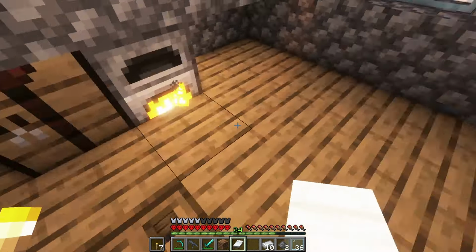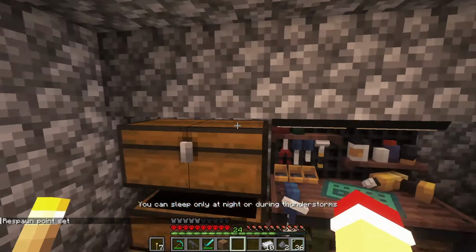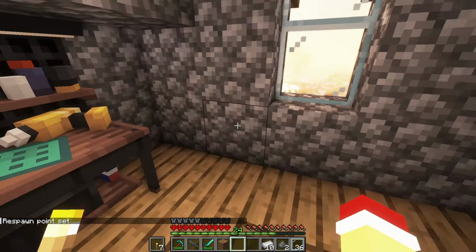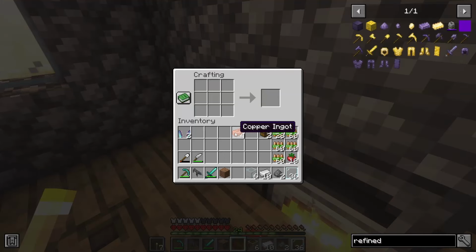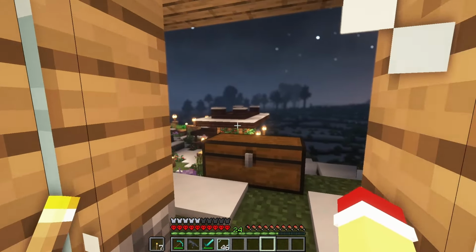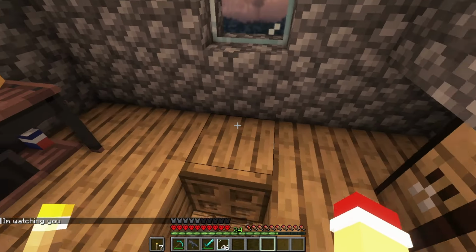Say let's move this up here. Feel a bit safer up in the attic. Plus, maybe I might build a tower on this side of the house. I think we should do that. Well, we're gonna need to get more cobblestone. And it's gonna be a pain in the ass to do that. Okay, we know we can also make gunpowder. But I'm not really too worried about gunpowder.